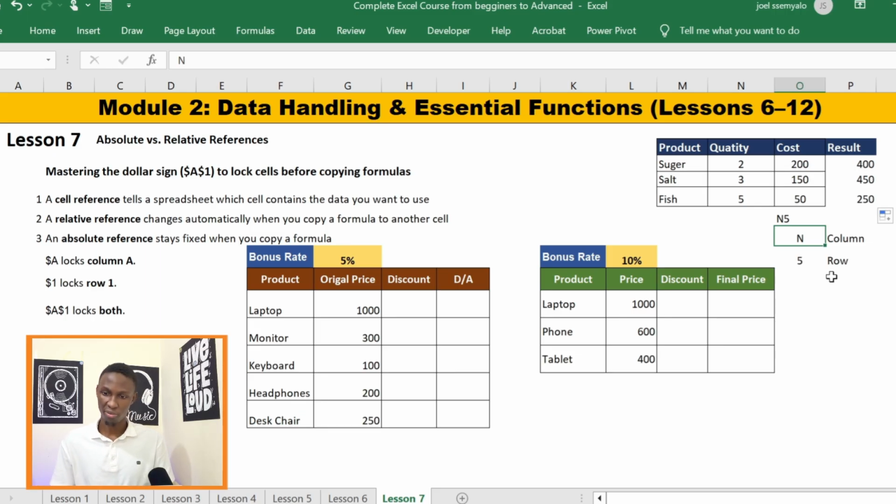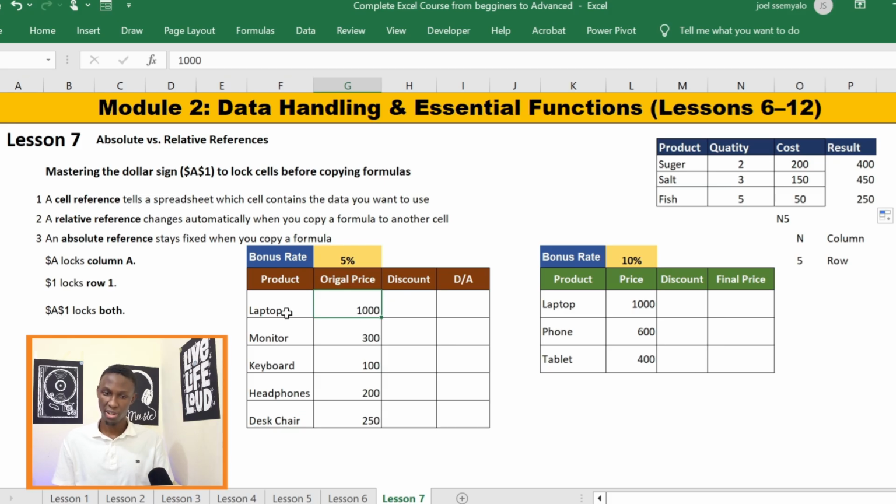Within this, I have two examples which you're going to see step by step. I have my table here, and I have my products, my original price, and we shall find the discount and the discount amount. How to do this? We have our discount rate, which is 5%. So we have to calculate the discount for the original price.